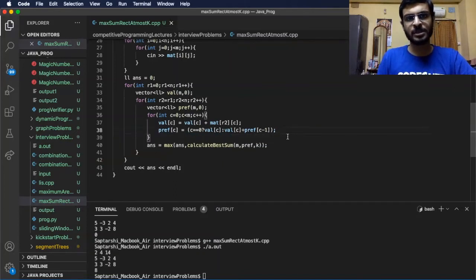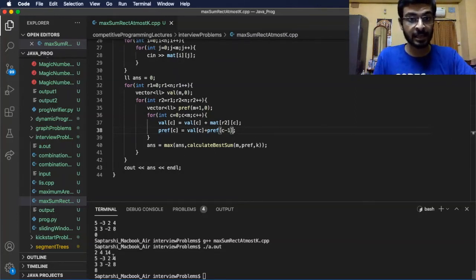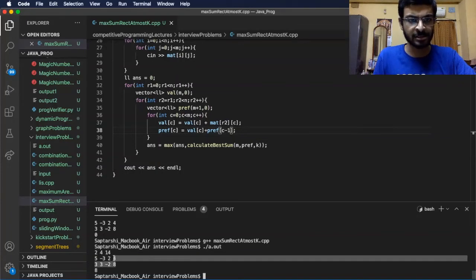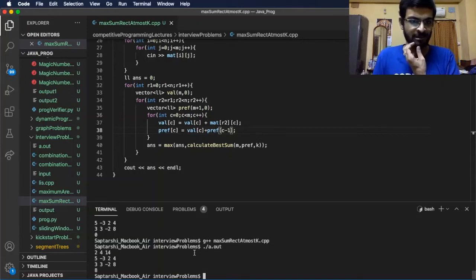Okay, maybe we can do something. What we can say is that initially our value is going to be 0. So we are going to send something like this. So prefix of C is equal to something like this. Initially, if I don't take any row, any column, then it is going to be 0. From there, if I see, I'll get the entire thing. I should get a greater opportunity. But still, taking this 8 4 should have been available. In fact, taking this entire part 8 4 should have been available, which is 12.